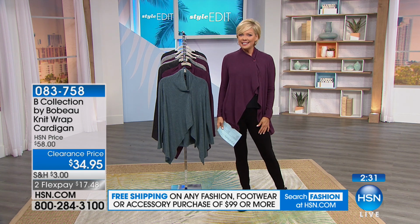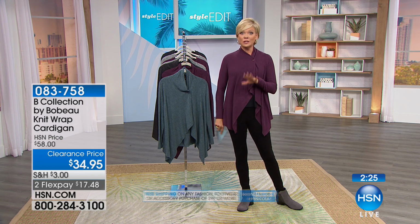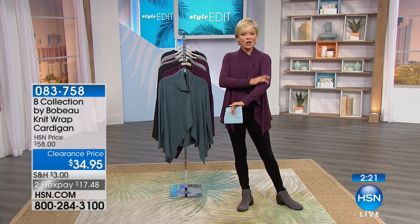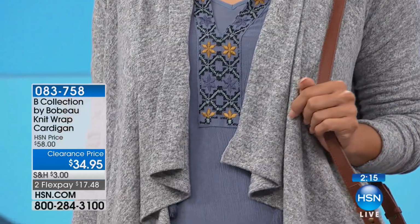And it's not heavy. It's not like those heavy cable knits where you feel like, okay, it's a winter sweater. This is absolutely something you'll wear all year long. Nice, I like the way it works on the arms too. Sometimes a sweater can either feel too restrictive, or it feels like it's adding weight or inches.